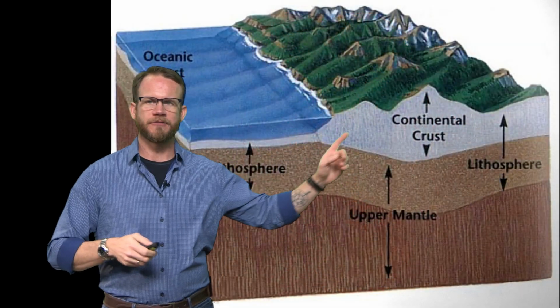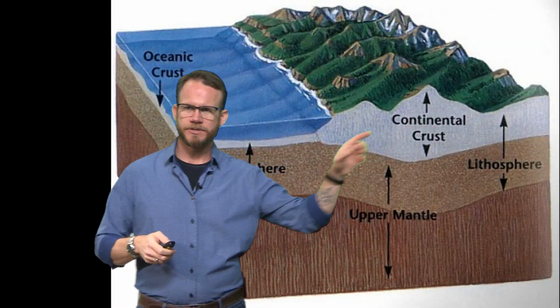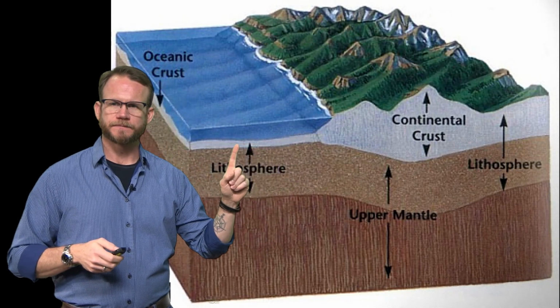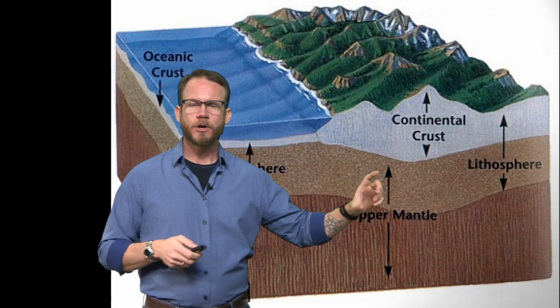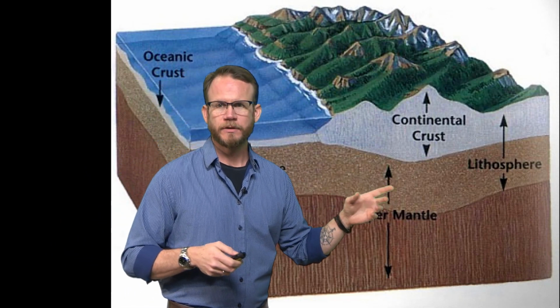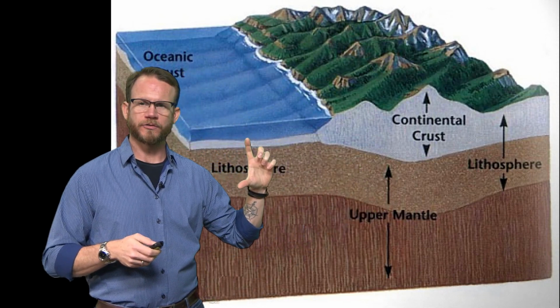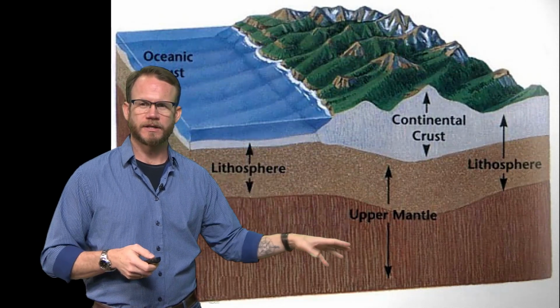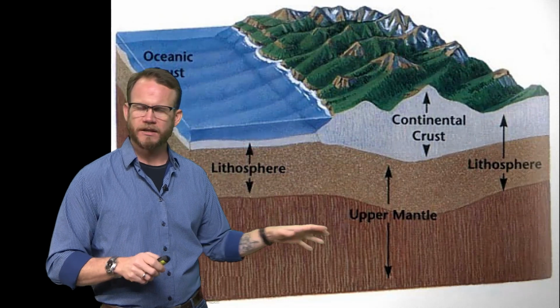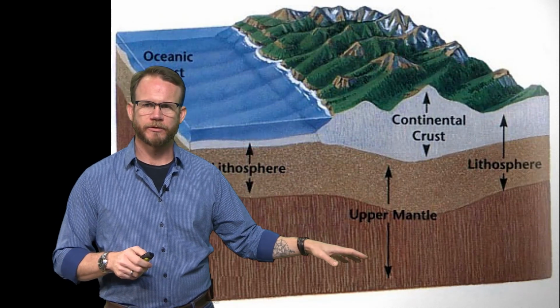Well, the way this shakes out, if I show you this figure, this is kind of blown up on the crust. We have continental crust here, mountains and stuff, and then oceanic crust here. Well, just below that is the rigid part of the mantle, and those all together are called the lithosphere. And they sit on top of that more plastic asthenosphere, right? The movable, still solid, but movable part of the mantle.